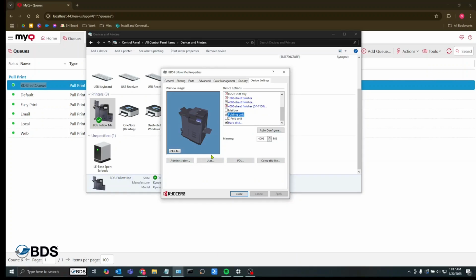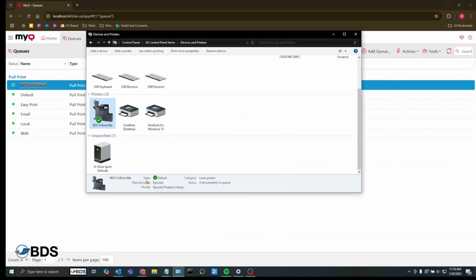Now, if I print a folded print job and I try to go collect it on my 4004 that doesn't have a folding unit, the job will just print out without those feature sets. Same goes for hole punch, same goes for color, etc. But if I go to my 7054, my big machine that has the folding unit on it, that will fold the job. So I'll hit close, I'll hit apply, and there we go, we're good to go.